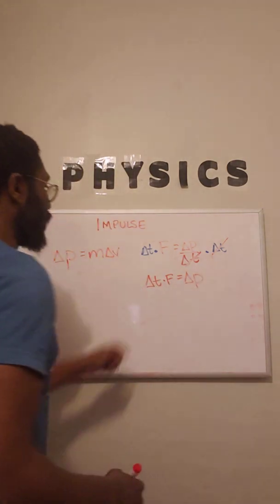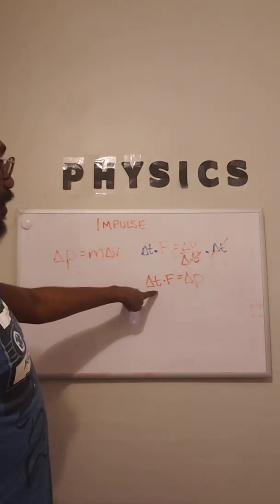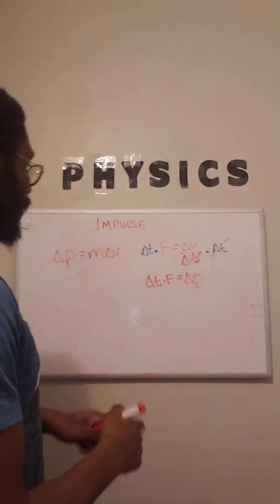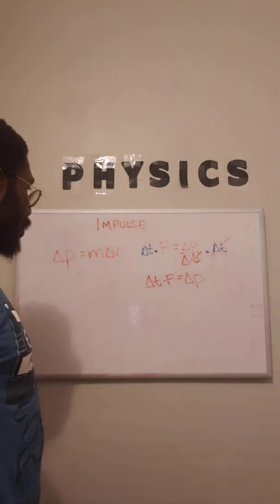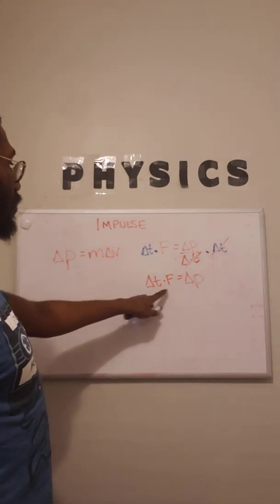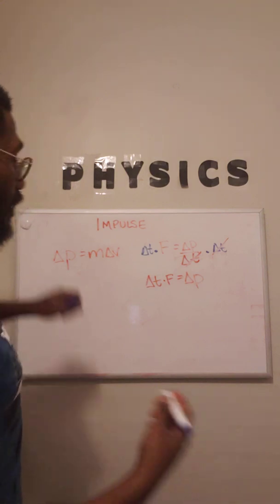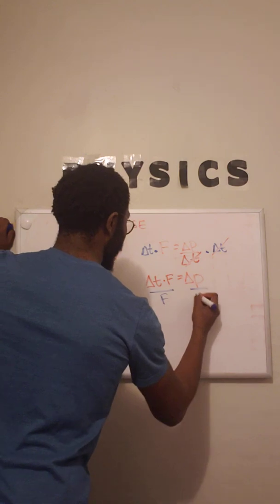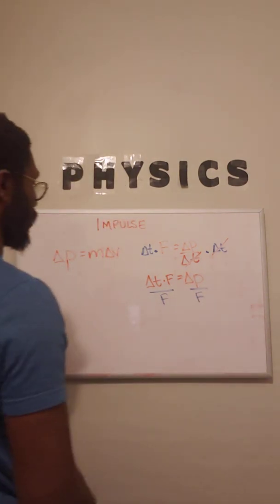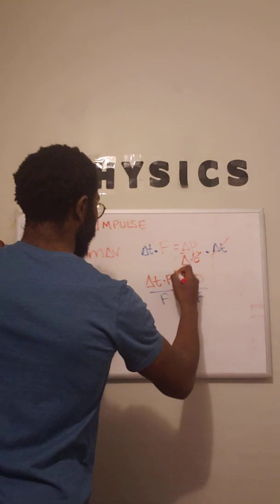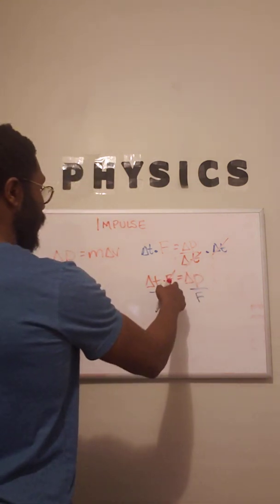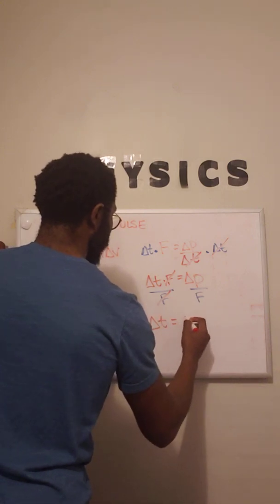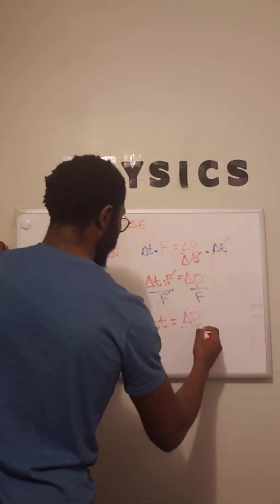Okay, great. So we're still trying to solve for delta t. We have it in the numerator now. All we have to do is get this f away from it. Currently multiplication is happening between f and delta t, so we're going to do the opposite of multiplication, which is division, and divide by force, f, on both sides. That's going to cross out both of the f's, one in the numerator, one in the denominator. And that leaves us with delta t is equal to delta p divided by f.